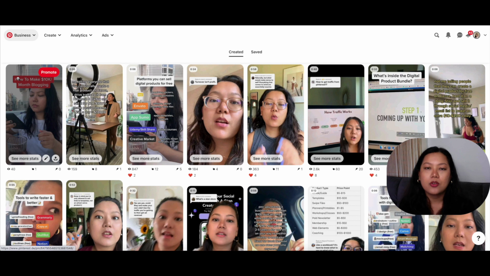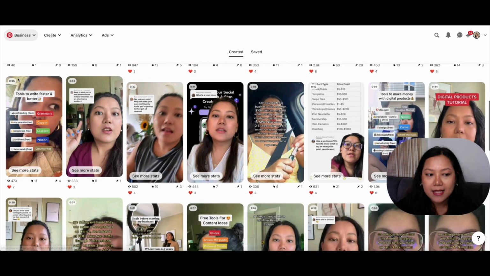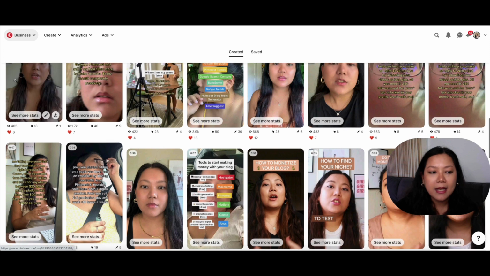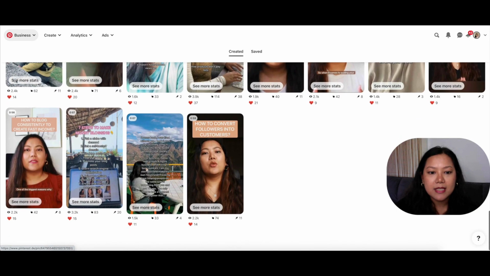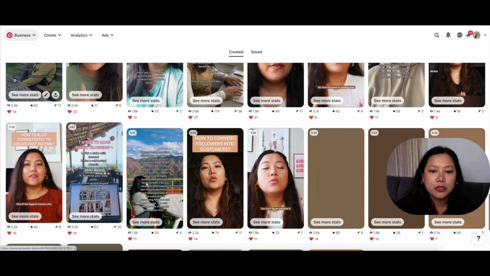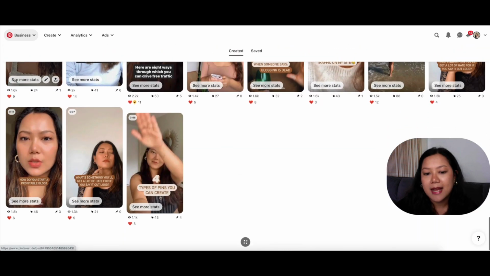Unfortunately, right now you're not able to add links to these pins, but Pinterest is working on it. And if you, for example, have a Shopify store, or if you're a member of certain affiliate programs, you can create these pins and add these affiliate links, but these are kind of restricted at the moment. So Pinterest is still rolling this feature out and testing it. We are hoping that it's going to come soon, because that's going to be really interesting when someone can click right away from your idea pins and go to your profile or to your website and take an action there, right?